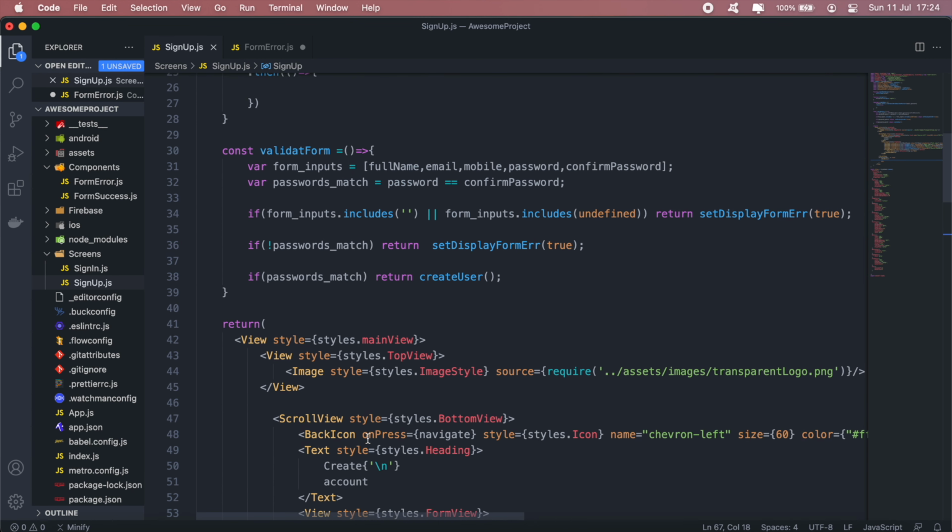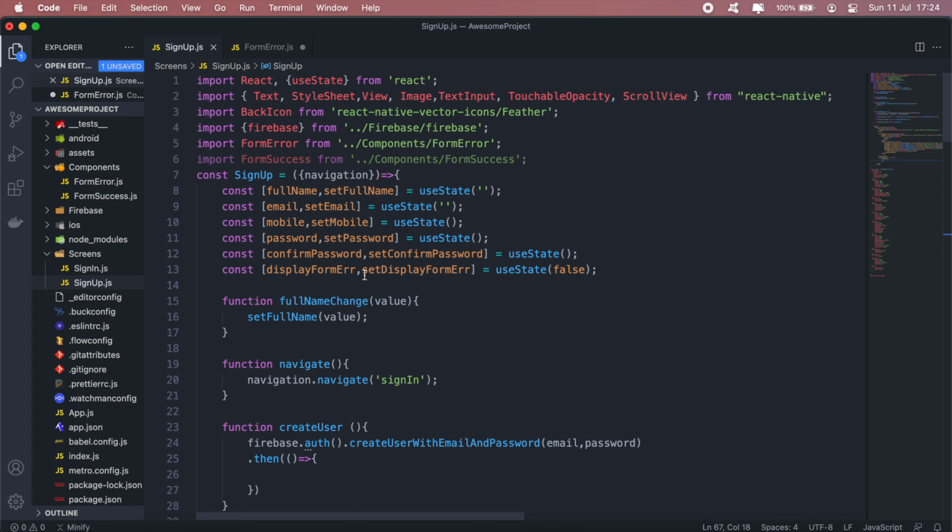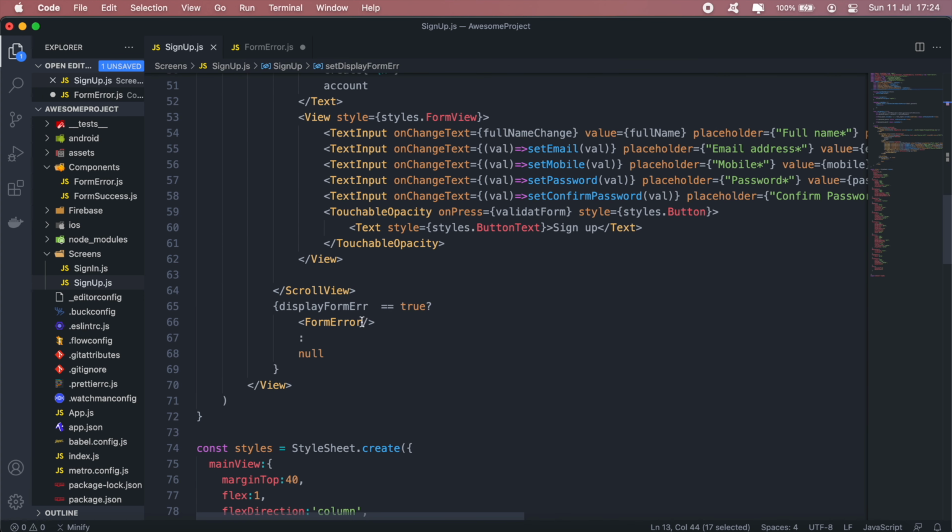To do that, we'll need to pass this function to our form error.js component. So let's pass that as a prop called hide error overlay. Okay, and then in that we'll just pass our set display form error method.